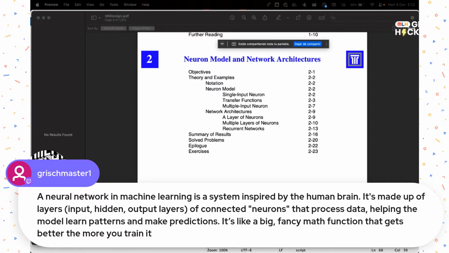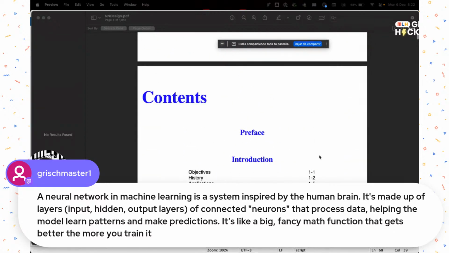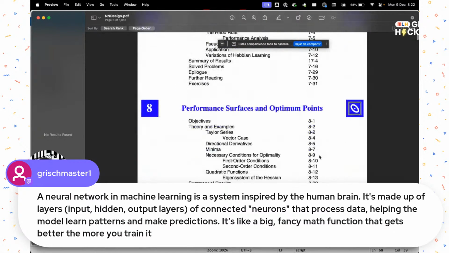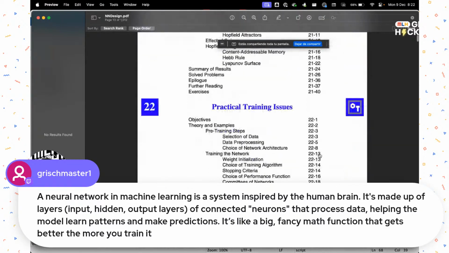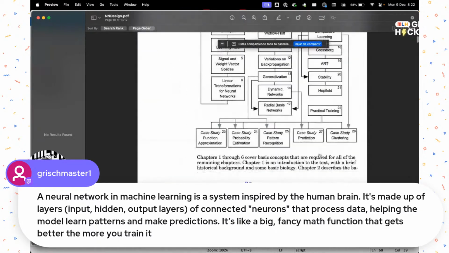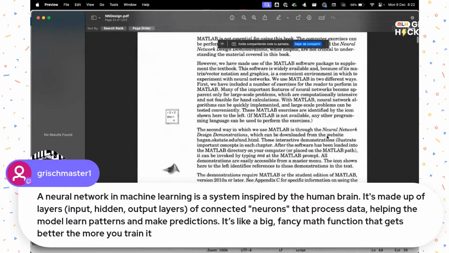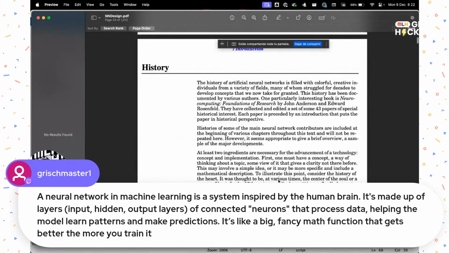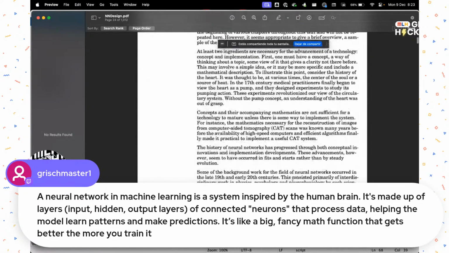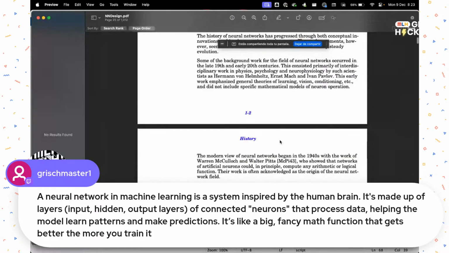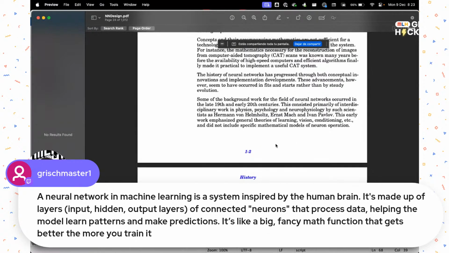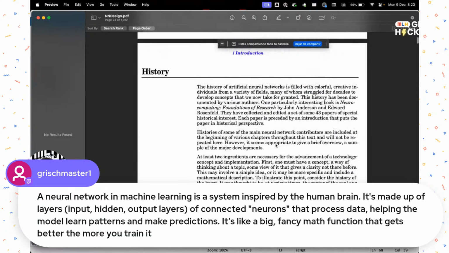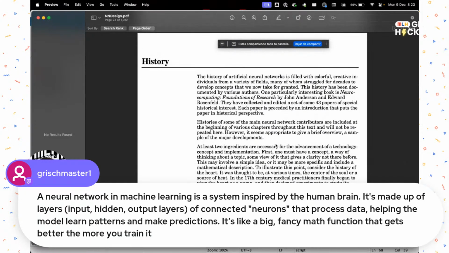Yeah. So this is where we get to the first topic that I want to check: the biological inspiration. So let's start with the book, right? We have the preface, objectives, blah blah blah, history. About the history, we just need to say that this is not a new thing. Neural networks are not something that we just invented and revolutionized the artificial intelligence world. Blah blah blah. No, actually.